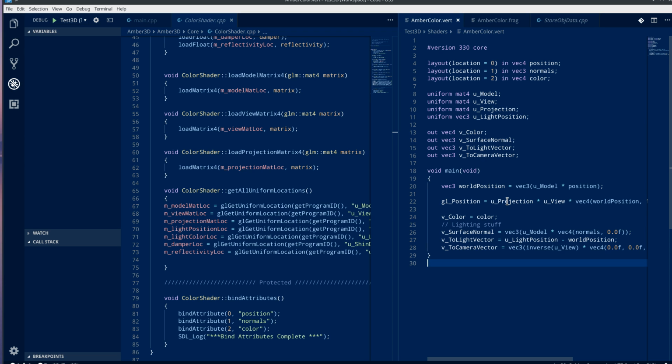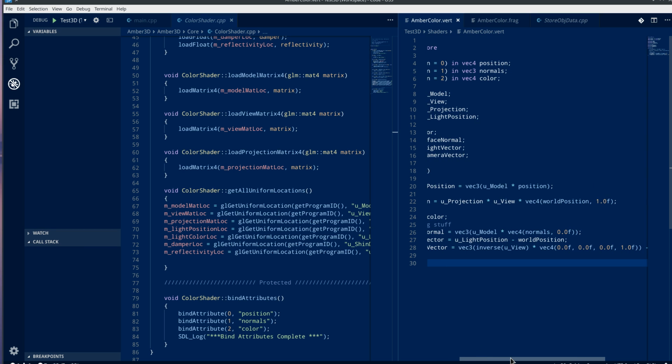So what I could do, that's a GL position is what? Is that a VEC4? Yeah.